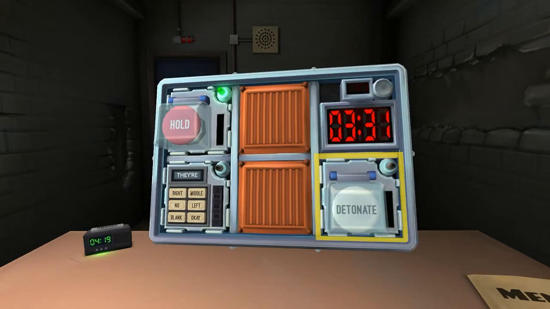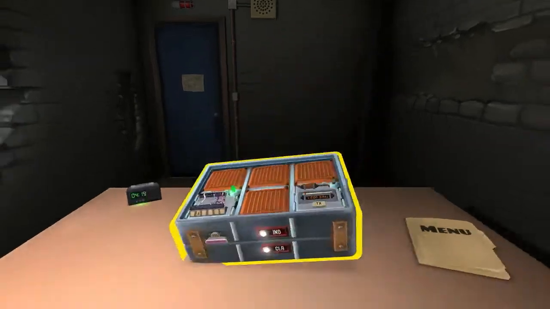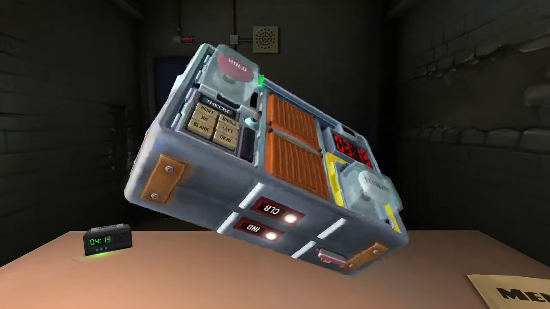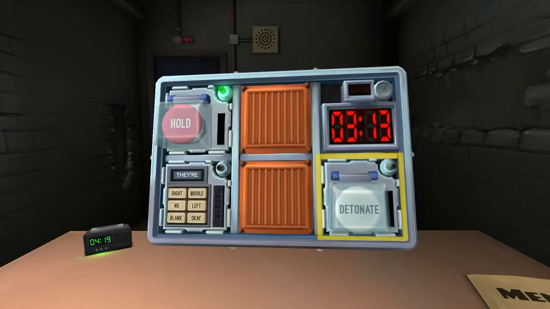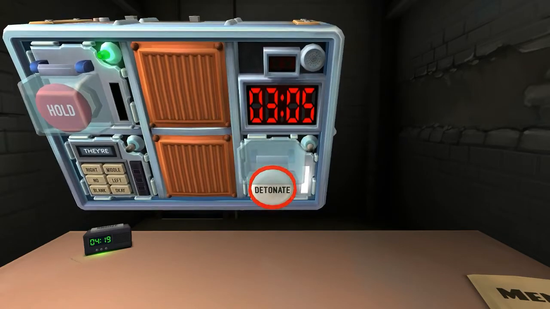Is there a lit indicator with label CAR? The CLR? Wait, just to be sure. No, there is not. Okay, are there two? You said there's no batteries. No. Okay. Hold it. Tell me the color. It is white. Alright, one.